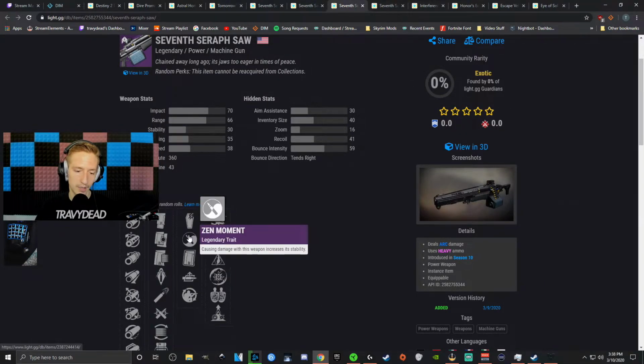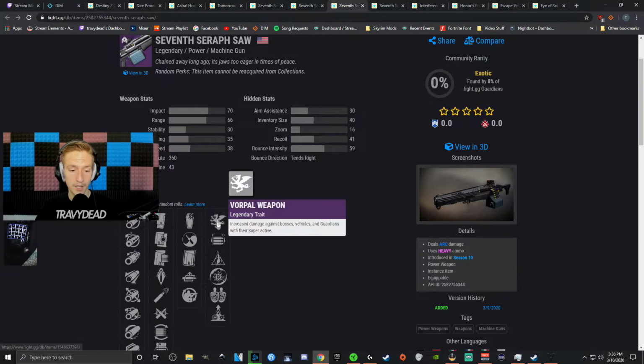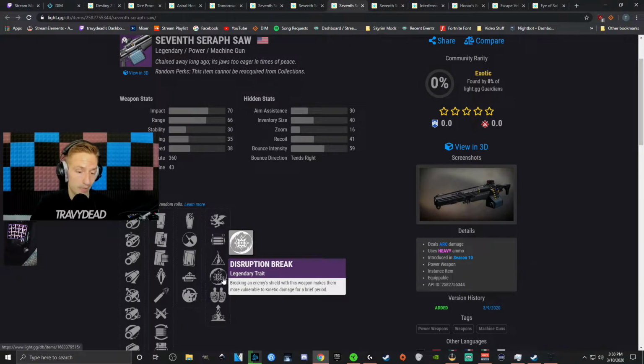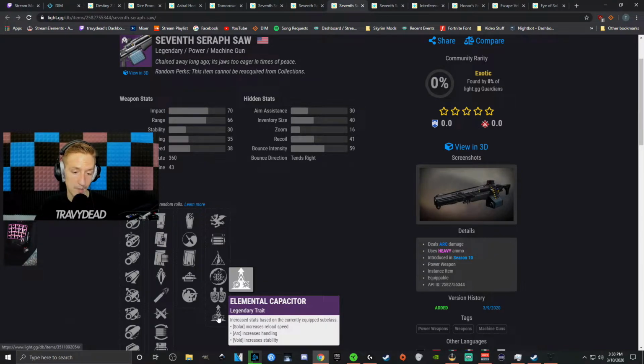Field Prep, Auto Loading, Clown Cartridge, Zen Moment. I just don't prefer Grave Robber on this one. But over here, Vorpal would be cool. Disruption Break would be interesting. Firing Line would be great. Elemental Capacitor might be fun, or good for Crucible if you're using an Arc class, to have increased handling.